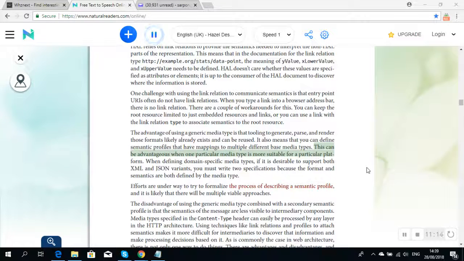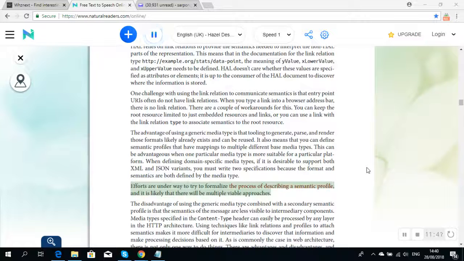This can be advantageous when one particular media type is more suitable for a particular platform. When defining domain-specific media types, if it is desirable to support both XML and JSON variants, you must write two specifications because the format and semantics are both defined by the media type.